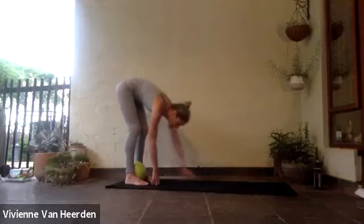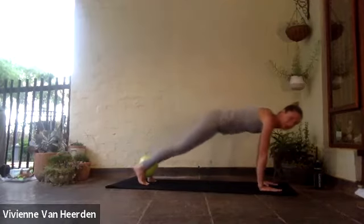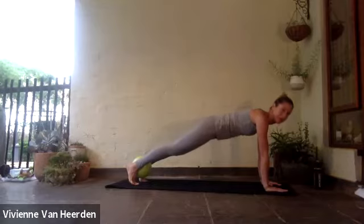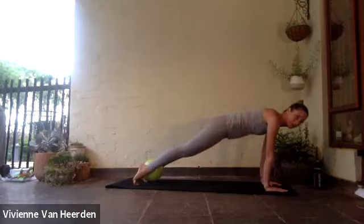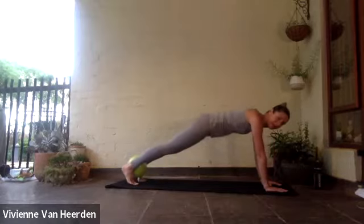And we're going to walk into a plank position, a front support. 1, 2, 3. Hands are under the shoulders. Well, you can put the hands a little bit forward. The tailbone is tucked. You are in a straight line, pushing up between the scapula. You're going to lift your heels as if you're pointing your toes and move over your hands. Yes. And you're going to flex your heels back.